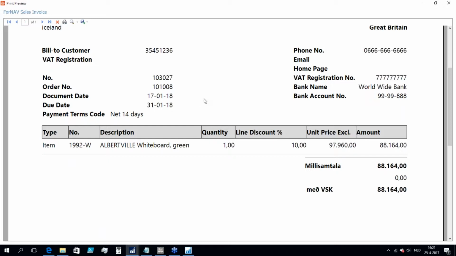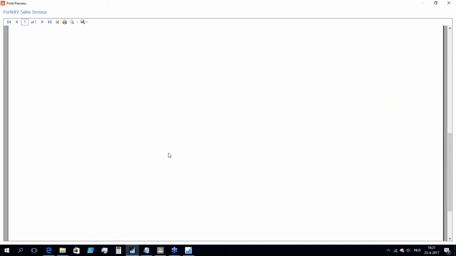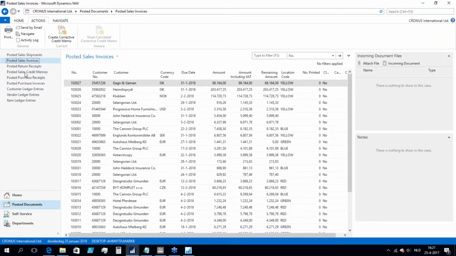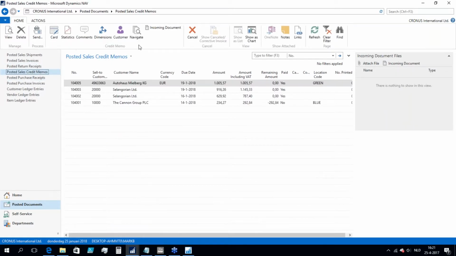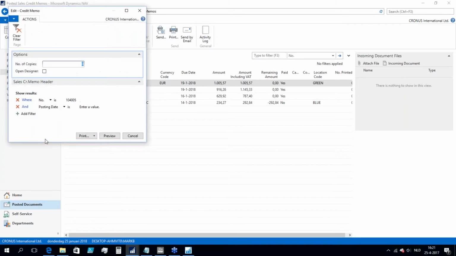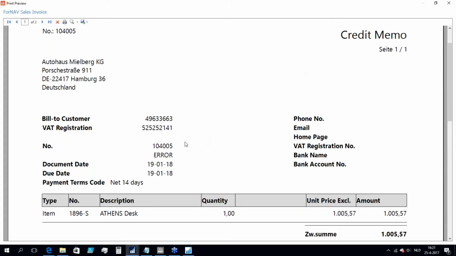There's going to be a separate layout for North America. And this is printed in a way that a customer expects a report to look like in 2017. And of course, the credit memo looks exactly the same. I can print the credit memo, and it looks and feels the same as the invoice.